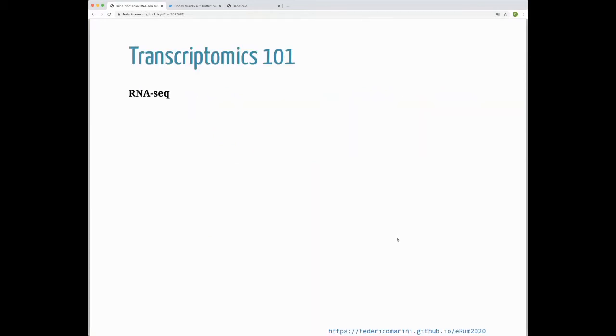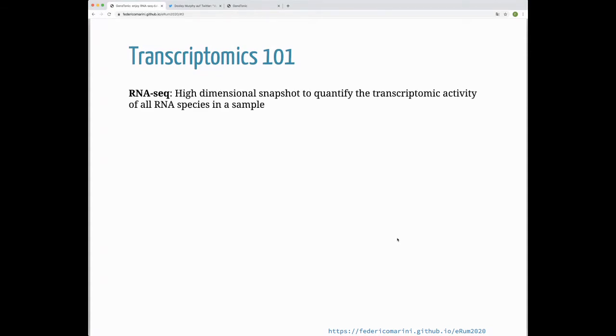Let's start from the data that we have to deal with. So it's RNA sequencing, and my job just became a lot easier because both Stephanie and Moritz gave excellent introductions about it. So I cut it short, and I would say that RNA sequencing gives you a high-dimensional snapshot to quantify the transcriptomic activity of all RNA species in your sample.